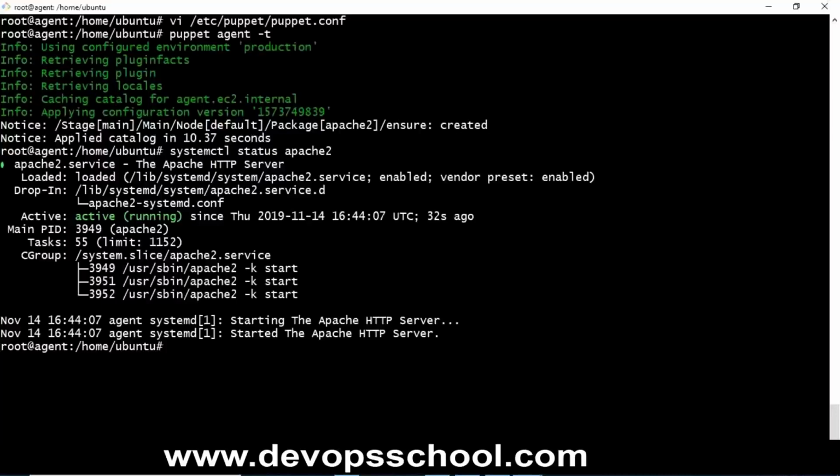For example, whether Apache is installed or not, what the configuration of Apache is. All that gets compared with the current script, and if there is any difference, then it executes the script on the agent machine. If there is no difference, then it does not execute that script.